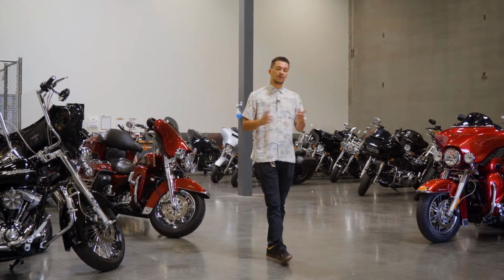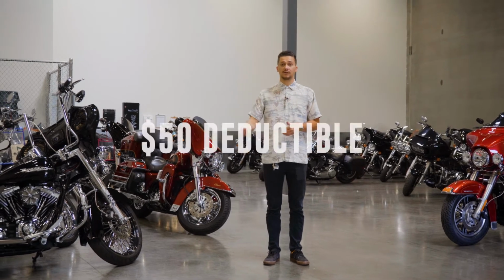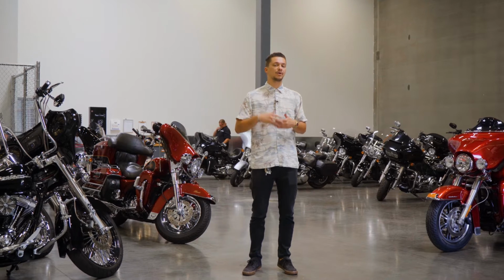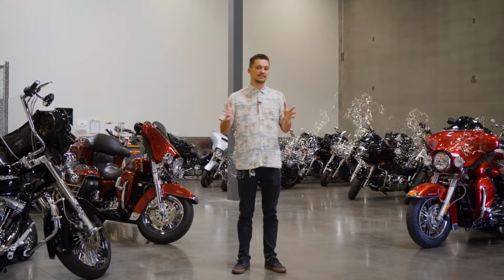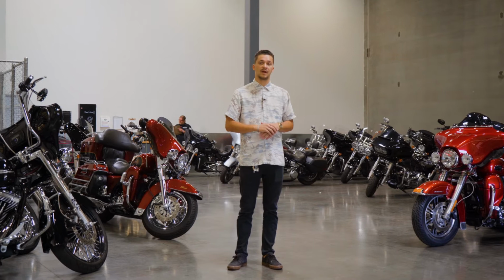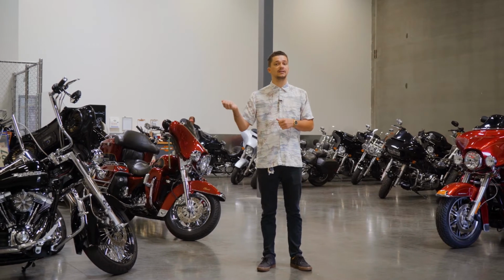Now, on the other end of that, the extended service plan like we were talking about for the pre-owned bikes is also still available. It's going to be a $50 deductible, but it's the same specs, right? Also, if you are planning on purchasing any additional parts, those can also be taken care of as well. So when you're buying a brand new bike, you have 60 days to get whatever Harley-Davidson parts you want added into that, and that'll be covered for that 2 years. If you're buying a pre-owned bike, you have some time as well within that purchase time when you're getting the extended service plan, right?